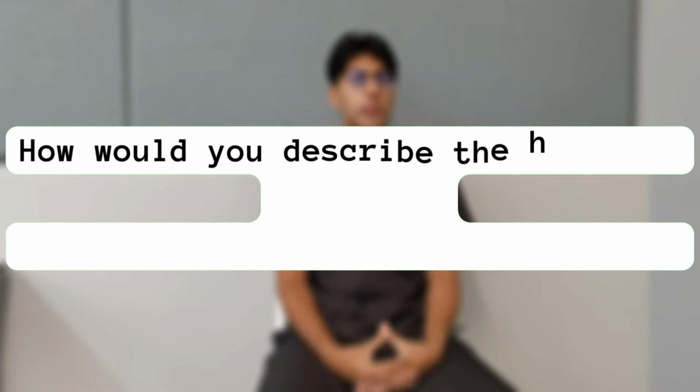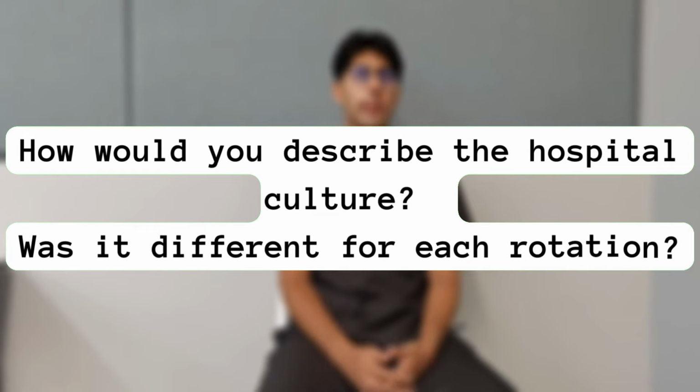I found the hospital cultures largely to be similar. I think in our South African setting, we have so many people in need of healthcare and limited healthcare resources, and whether this was at Moorpark or Barra, I definitely saw this being the case. Every doctor and nurse, every physio, every hospital manager, everyone involved is incredibly busy, working incredibly hard. And I think the hospital culture seemed to be similar to me, one of fast pace and hard work.